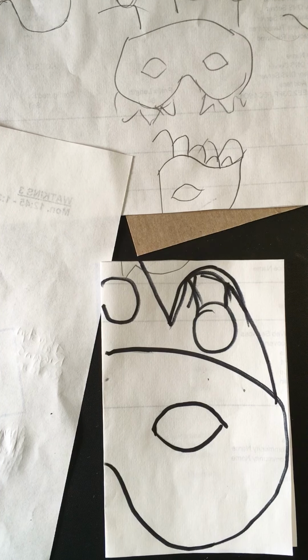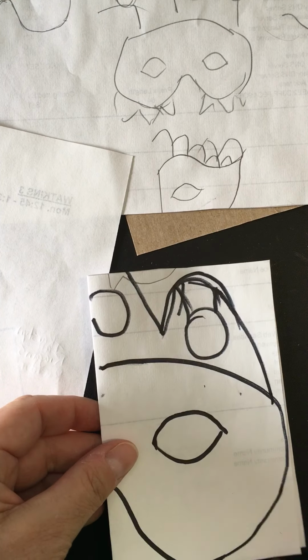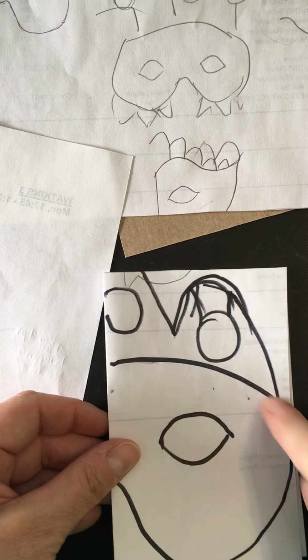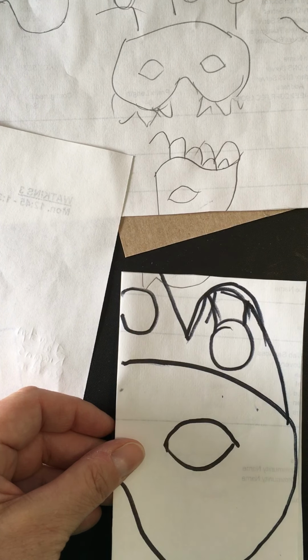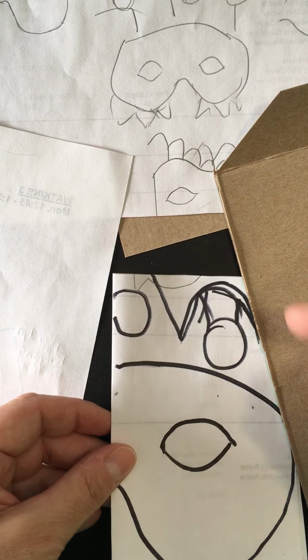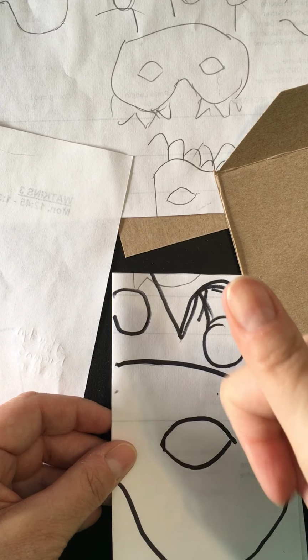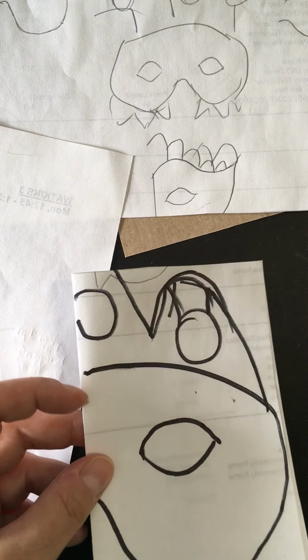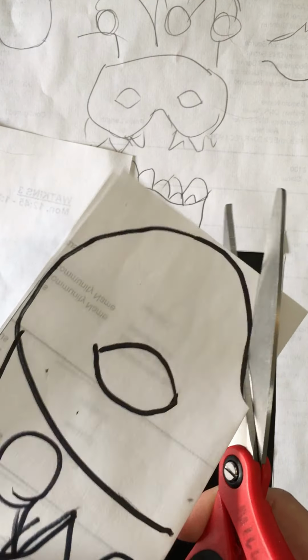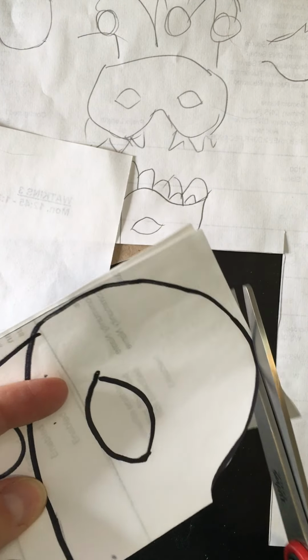Alright, so now you can always modify, but you know how big everything is going to be. And if you decide, I want to make my mask bigger and then use these scraps to make the jester pieces and glue those onto the back, do it. Alright, so then cutting this out, hold your piece of paper together.